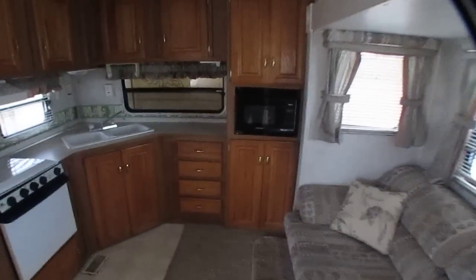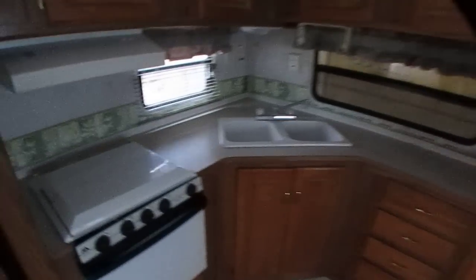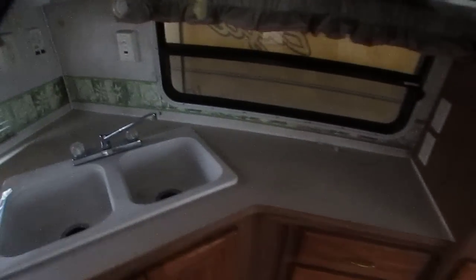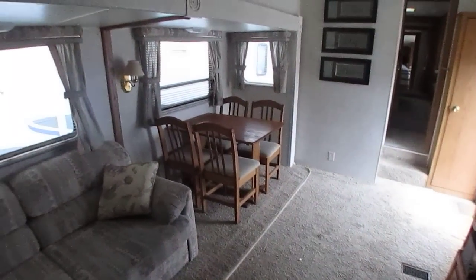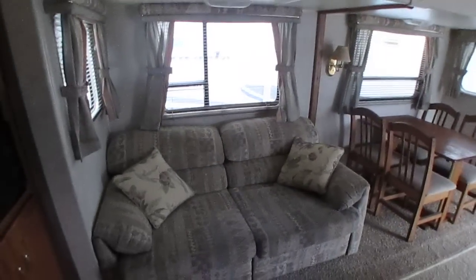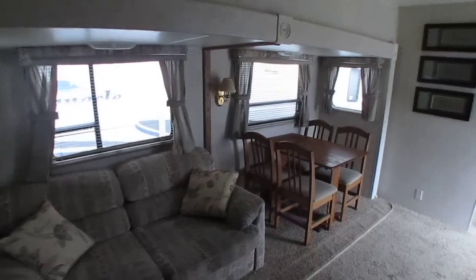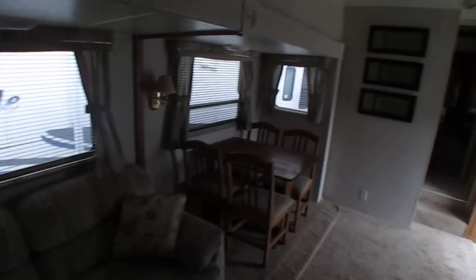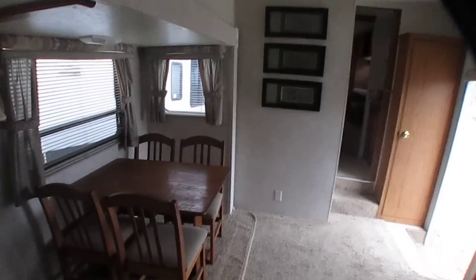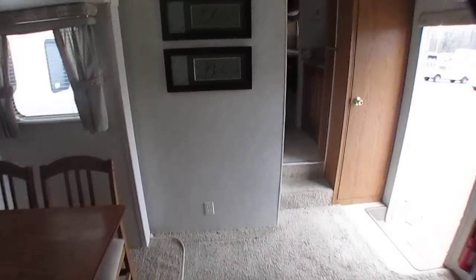well-built camper. Amish-built cabinets, rear kitchen, which I like because it gives you a lot of space. And I'll have my cleaning crew go through here for you too, wipe everything down, vacuum it out for you as well. But this is actually a solid fifth wheel. Ceiling's not hanging down, no soft spots, no wrinkled spots that I can find anywhere. Slide outs work great. We set them up and we put it down here. We know the slide outs work, and like I said, we'll run power to it. If you decide to buy it, we'll make sure the air and the fridge work for you. But like I said, anything else is on you.